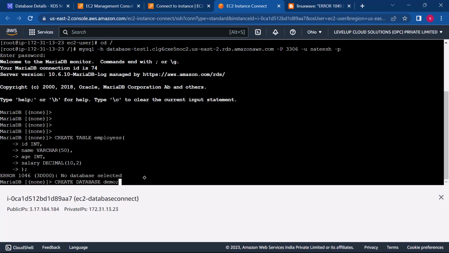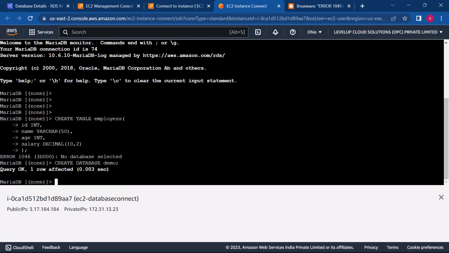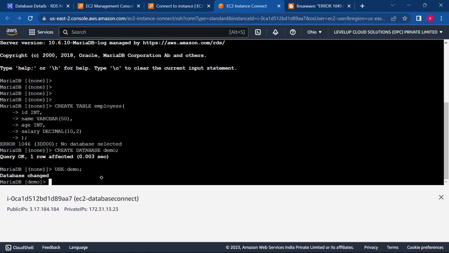Enter. Now the database is created. Now I want to use this database. To use it, I use the command use, and my database name is demo. All right, let me run this. It should have a semicolon. Okay, now the database is changed.